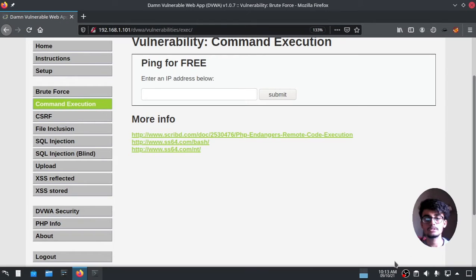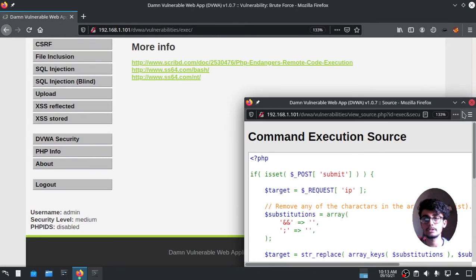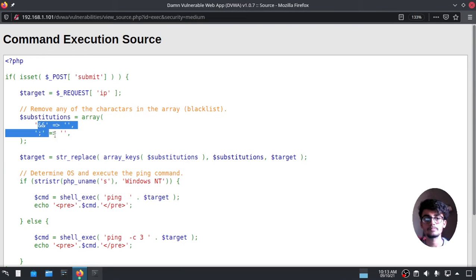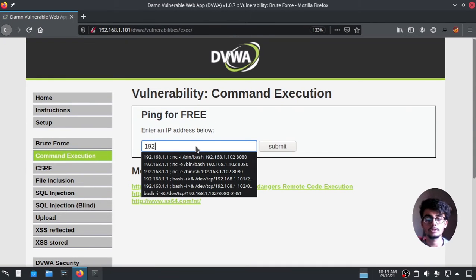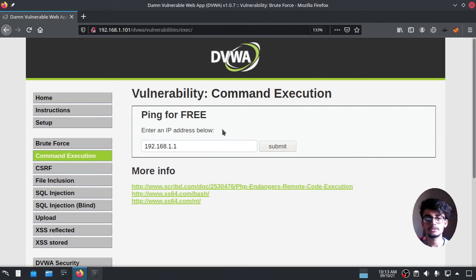As you can see, it is not filtering the pipe, so we're going to use that. Here I'll type ping, because it's providing me the service, and then a pipe and then ls, which will show me the output of ls.